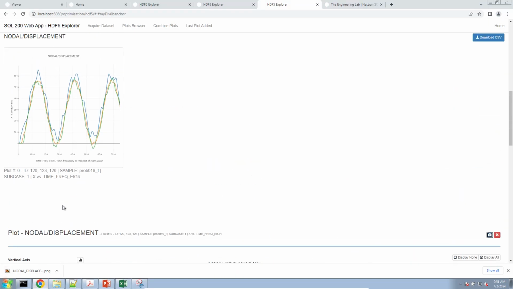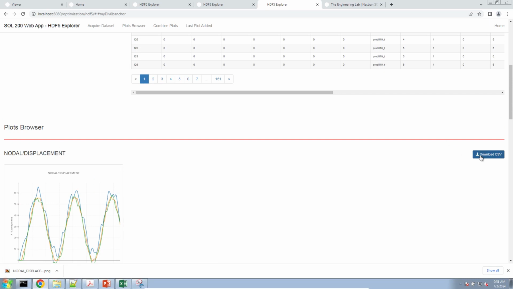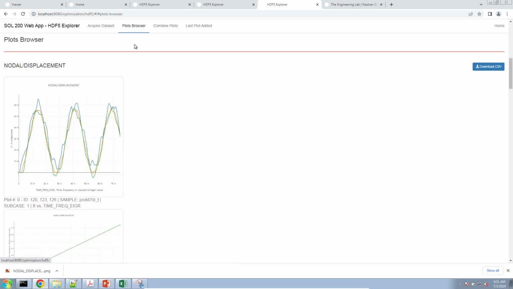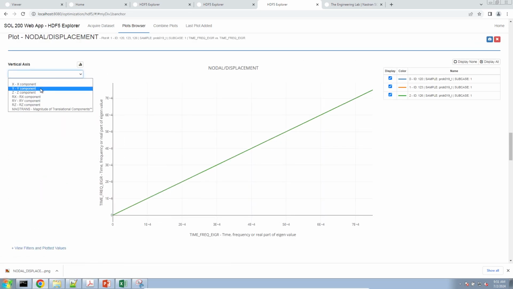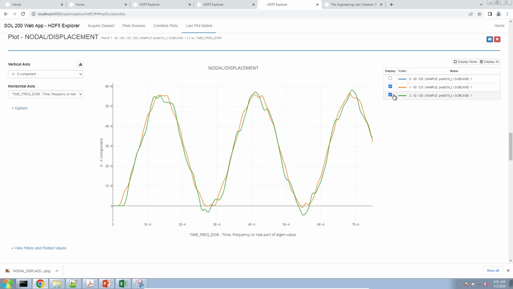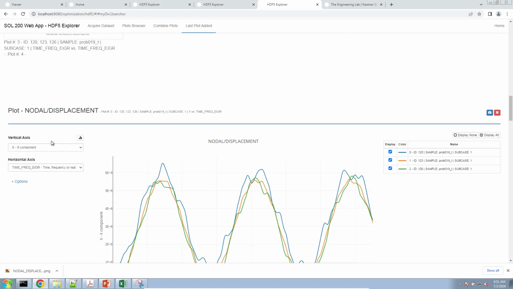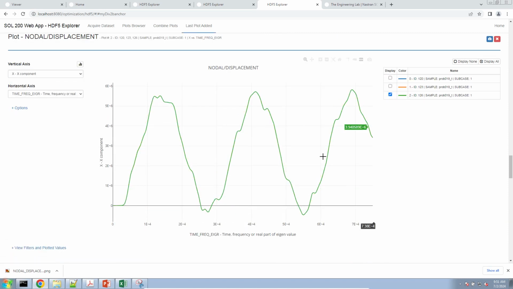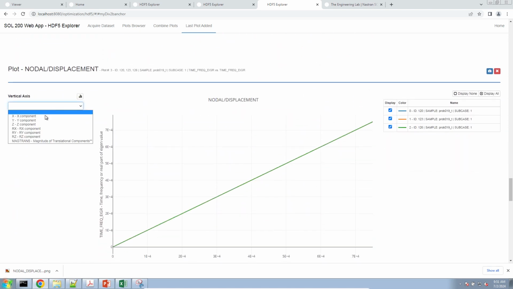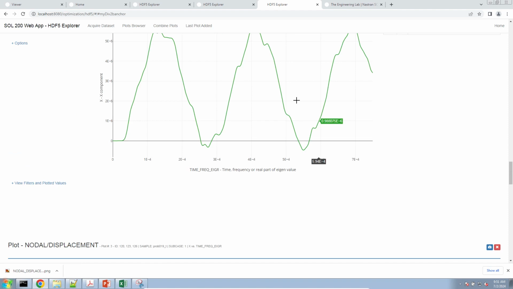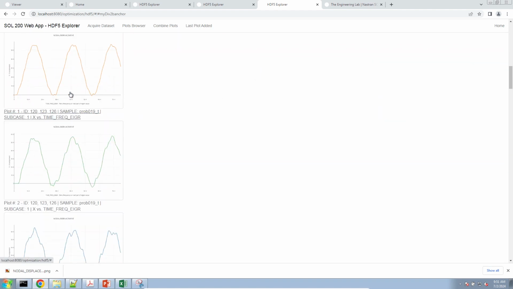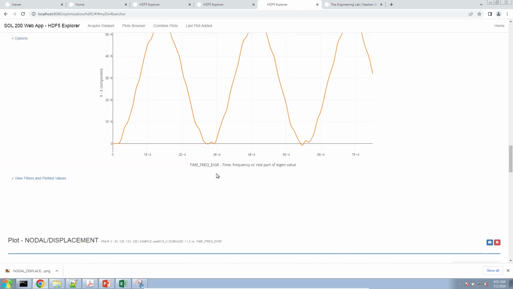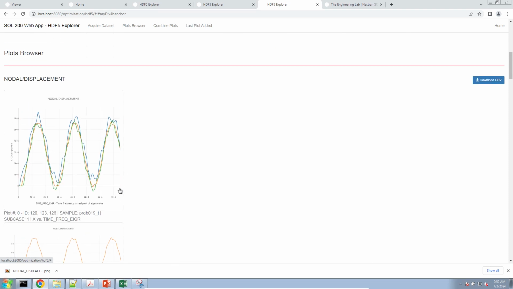Now, in the event you have multiple plots, let me see, I have this here. So let me do this. Let me create different plots. So maybe in this plot, we want only node 123. And then in the other plot, we want node 126. And then in this other plot, let me make this only the blue one. So, okay. And then for this plot, maybe I'll delete it. So we have all these plots.